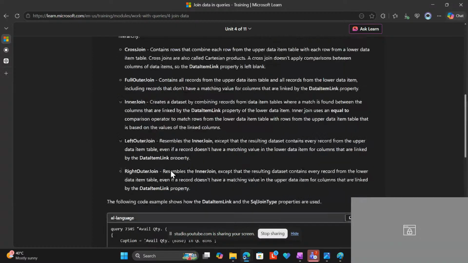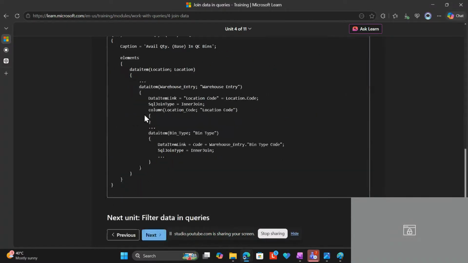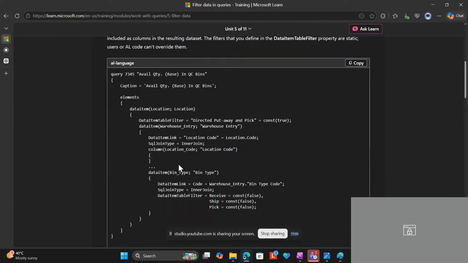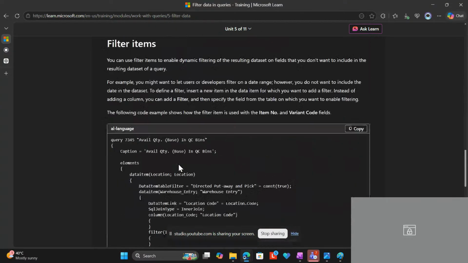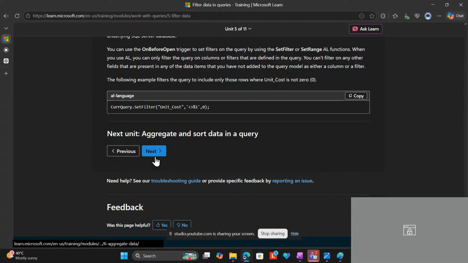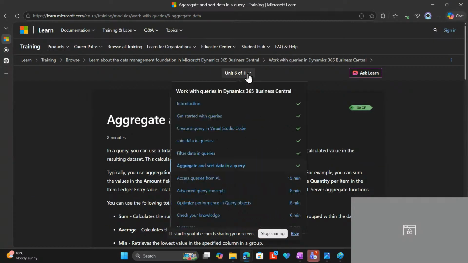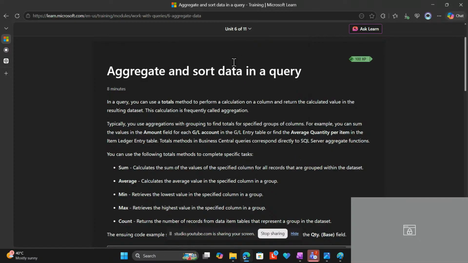So first is data item, customer, column, system ID, and you're getting this. Now we'll just see the joins: the cross join, filter join, inner join, left outer join, right outer join. So these are the joins. So we are seeing that available quantity in QC line, column filter property. These much of things can be used. So in totality, you're going to use a lot of data in it and the optimization in it. So this much is very much necessary to call yourself a developer here.